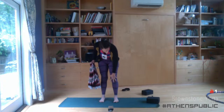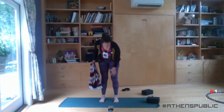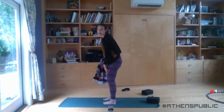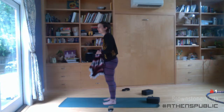In Janu Bandha, we're going to think about engaging all the area around the knee. And if you look down at your legs, I want you to see that the kneecap is lifting up. So as you engage the legs, straighten the legs to the best of your ability. It's not locking the knee back. It's not thrusting the knee back, but it's straightening the leg and pulling, as though pulling up tight stockings. You might have heard me say that before.